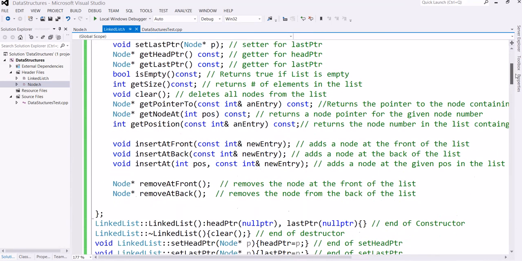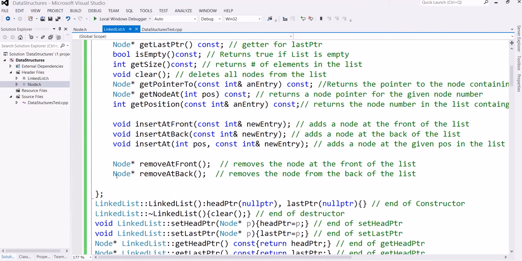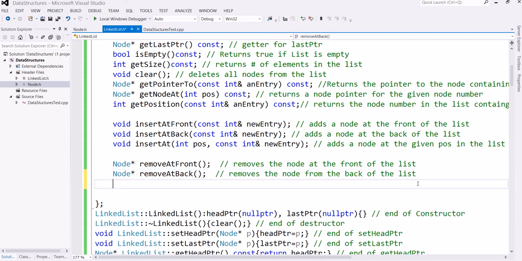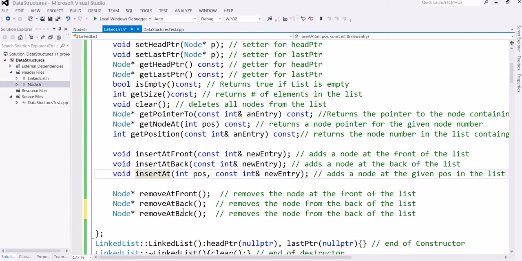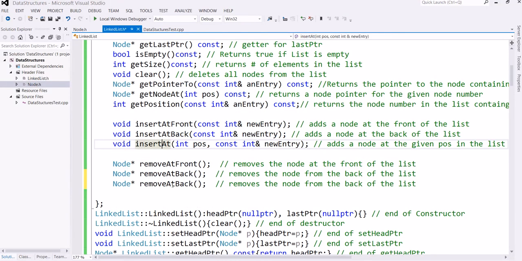And then we have another function, remove at.